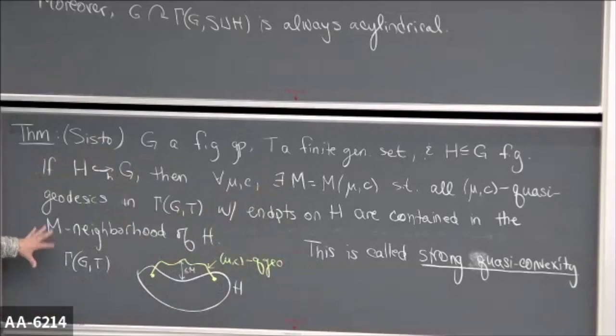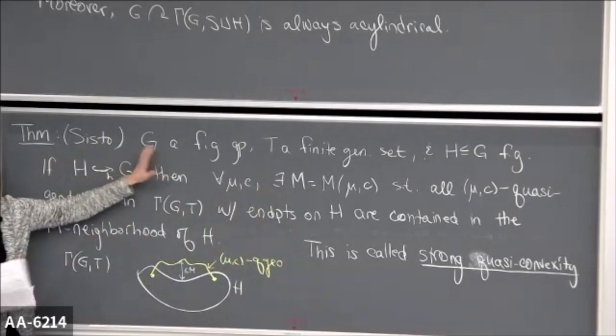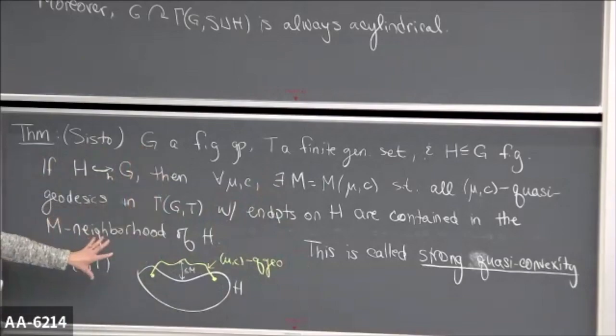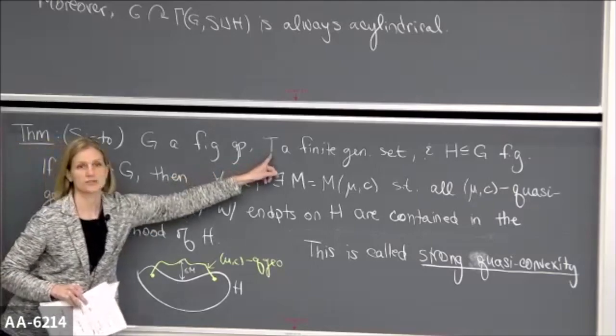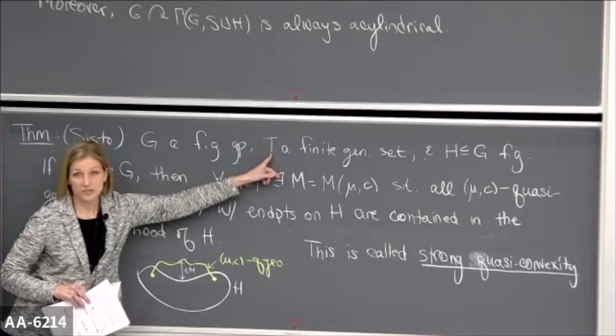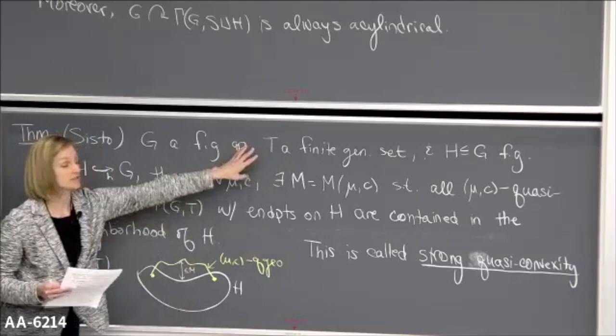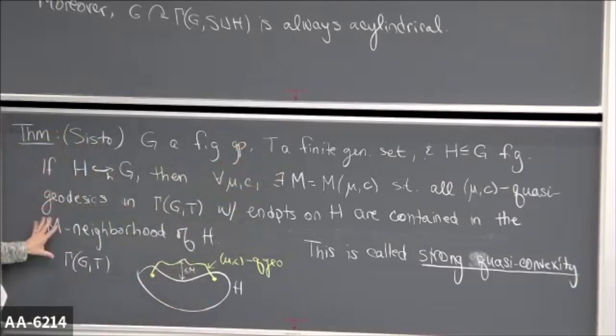And this is a generalization of quasi-convexity to spaces that aren't hyperbolic, because the group G here is not necessarily a hyperbolic group. But this is the same kind of geometry as quasi-convex subgroups have in hyperbolic groups. And maybe I'll also say the reason that you want to define this with quasi-geodesics instead of geodesics in this context is because when you define it with quasi-geodesics, it's invariant under quasi-isometry. So this is actually a property of the subgroup and not of the subgroup with respect to a chosen generating set. If it's true for one chosen generating set, it's true for all finite generating sets for the group. So that's why it's defined the way that it is.